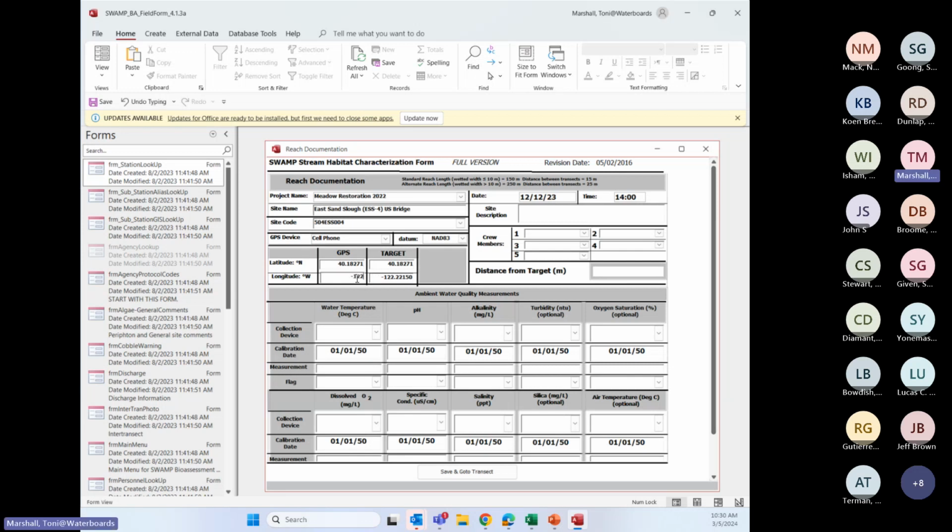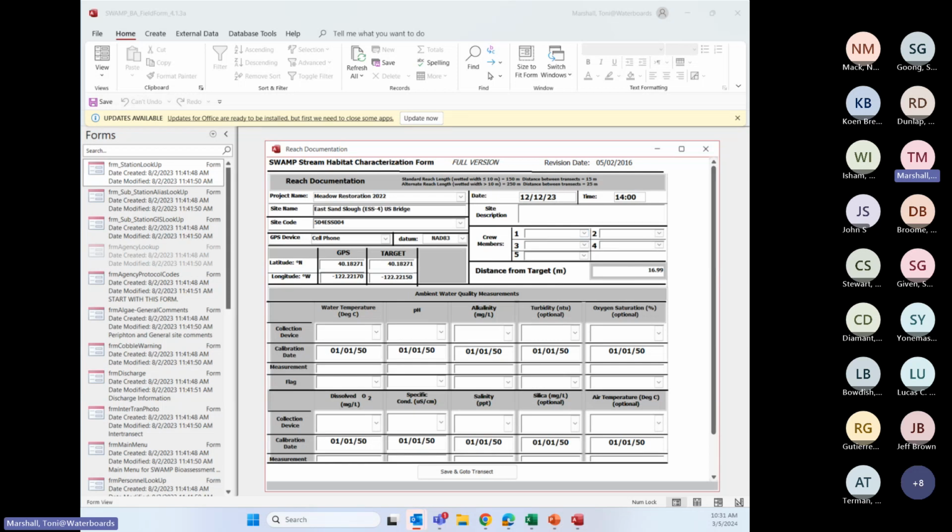And the negative 122.270. Okay, so I made it a little bit different because when I click out of there, it's going to show me how far the distance was from the target. So even if you don't, which people typically don't get actually on the target values, this will show you if you're within 300 meters, which is what our rule is for the bioassessment collections.